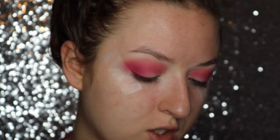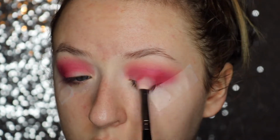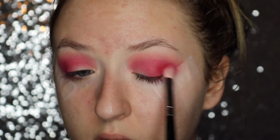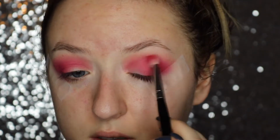Alright, now I'm going to be mixing the shades Prick and Cherry Soda, and that is these two right down here, so I'm going to be mixing those. And just deepening up some more. And it's just adding some more color to it because this is still very, very vibrant, but not the same tone as that hot pink, so. And I'm not dragging it as far in as I did the hot pink.